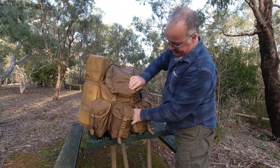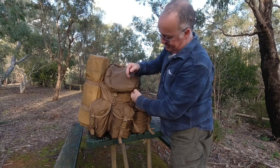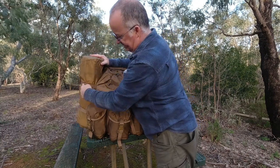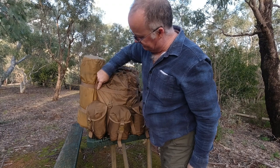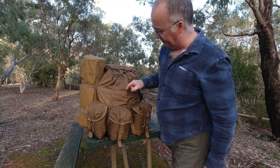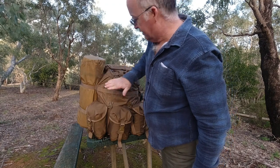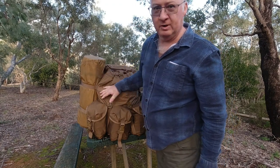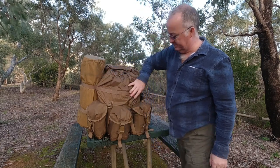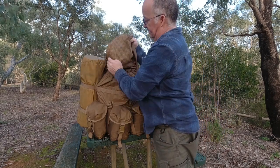On the inside of the pack we've got two cinch straps coming down here with buckles — decent size so you can do them up and undo them easy with a pair of gloves on. Where the cinch on the side is connected, we have another row all the way around of webbing, so we've got one, two, three, four, five, six, seven, eight, nine, ten attachment points. So if you need more space or want to be more organised and put small pouches on for your med kit or whatever, you've got all this room around here to add to.